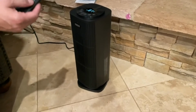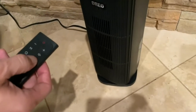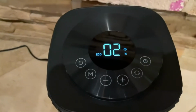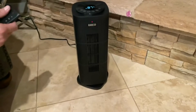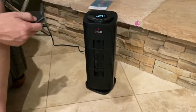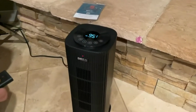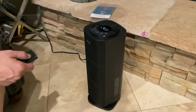Another great feature is, say you want to have the space heater on for 2 hours. I can click and go 2 hours, and after that 2 hours, this will turn off. So it's nice that you can control that, and it goes all the way up to 12 hours. The temp should go all the way up to 95. So it's nice that it has a very decent temp range, all the way down to 41 degrees.